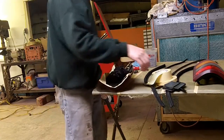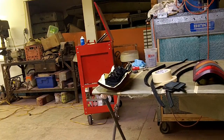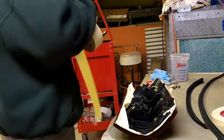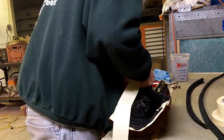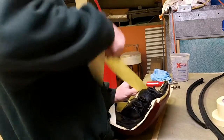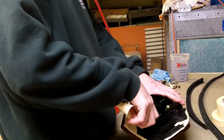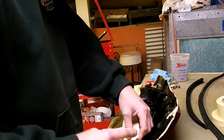So you can kind of see the start of how this goes. I'm actually going to shut it off. I'll bring you back when we're ready to wipe them down and get the clear on it. But you see what we're doing here. We're just stacking up the masking tape on them. And again, this is just to keep any stuff that might not have got cleaned up off the backsides, and make it a little bit neater job. You don't need any dust bunnies flying out when we're trying to spray clear coat.